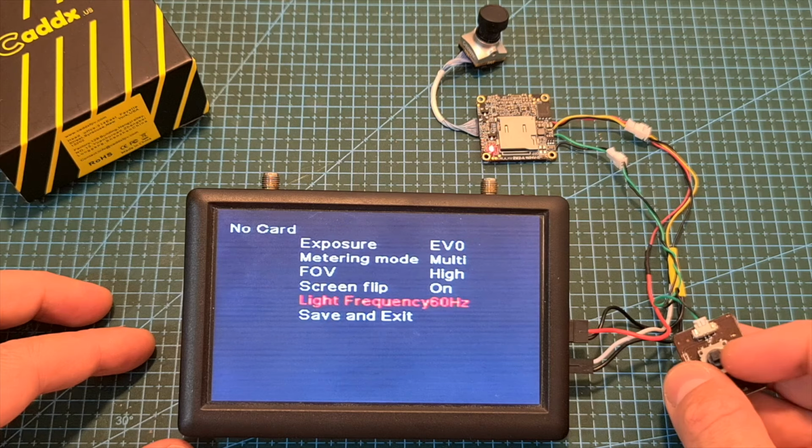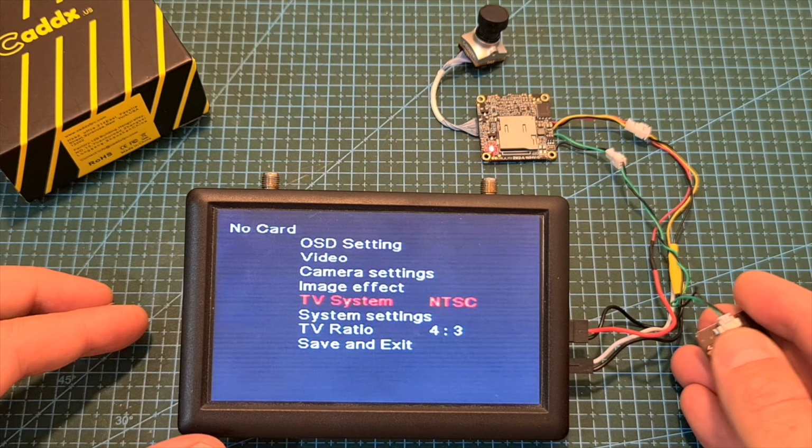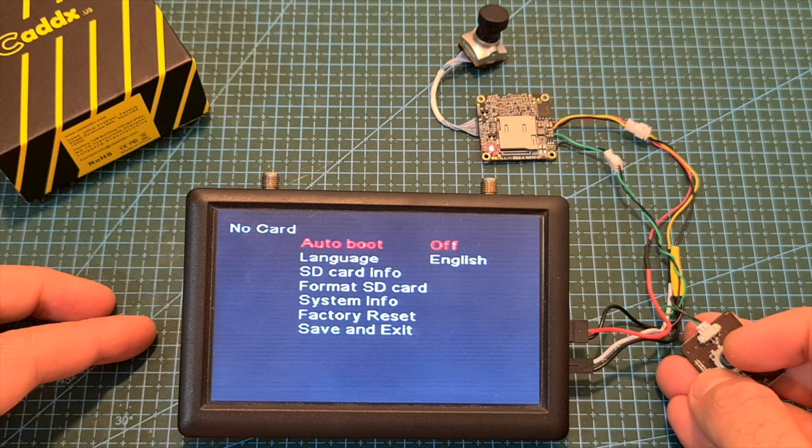Next, under image effect, you can set the saturation, sharpness, contrast and brightness. The TV system option will enable you to set the camera either to NTSC, which is the default option, or you can set it to PAL. Under system settings, you can set the auto boot to on, which is the default option, or you can turn it off. And if you set it to off by accident or on purpose, you will need to long press the button on the camera board in order to power up the camera.